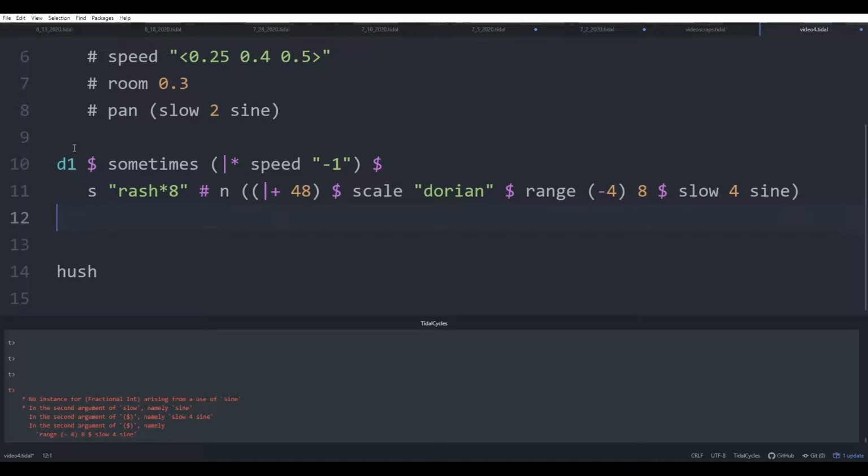Now, what that means is, well, sine, even combined with range, is going to give you fractional numbers. It's giving you numbers that have something to the right of the decimal point. That's just normal. That's what a sine wave does. And you're rescaling the sine wave, but you're not making it only take on those whole number values.